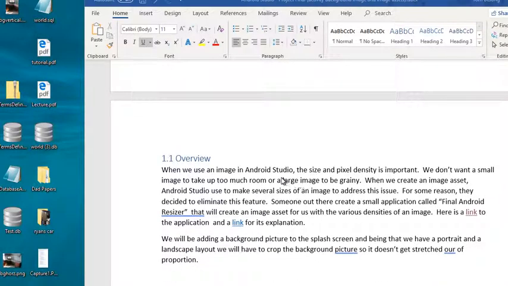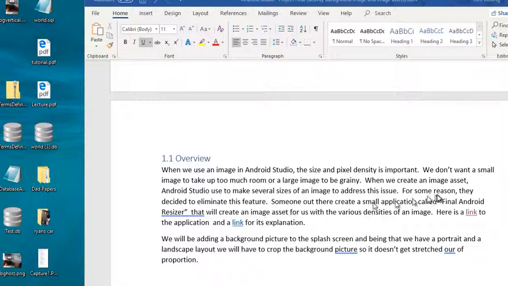What is an image asset? An image asset is a folder of folders that contains different sizes of the image that you wish to use. The purpose of this is that if the image is too large, it would take up too much memory for a tiny image view to go into. And if it's really small, it wouldn't be large enough and would be all grainy as a background of an asset. It used to be that Android Studio built these for you, but they don't anymore.